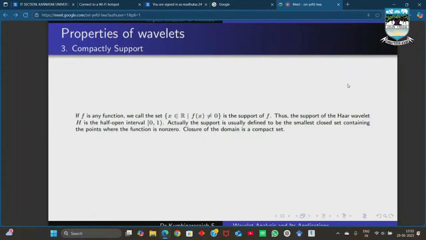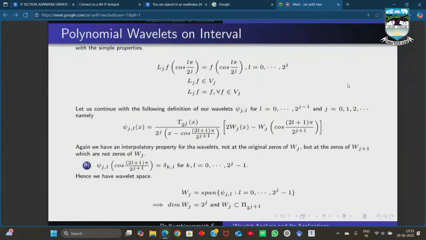So with these properties, wavelets play a vital role while solving partial differential equations of any sort. So here I have considered one of the polynomial wavelets which is defined in references 2 and 3. Due to lack of time, I am just skipping this. I am just considering whatever wavelet they have defined. So here is the wavelet they have defined.